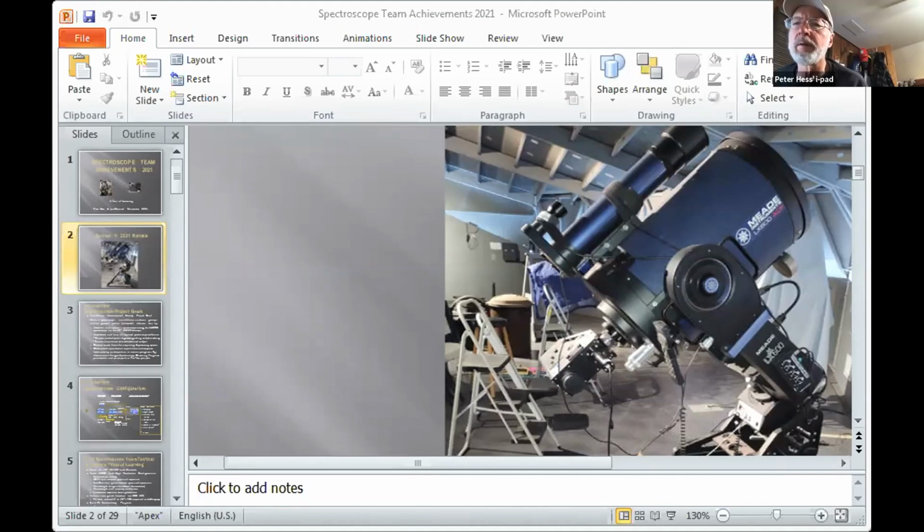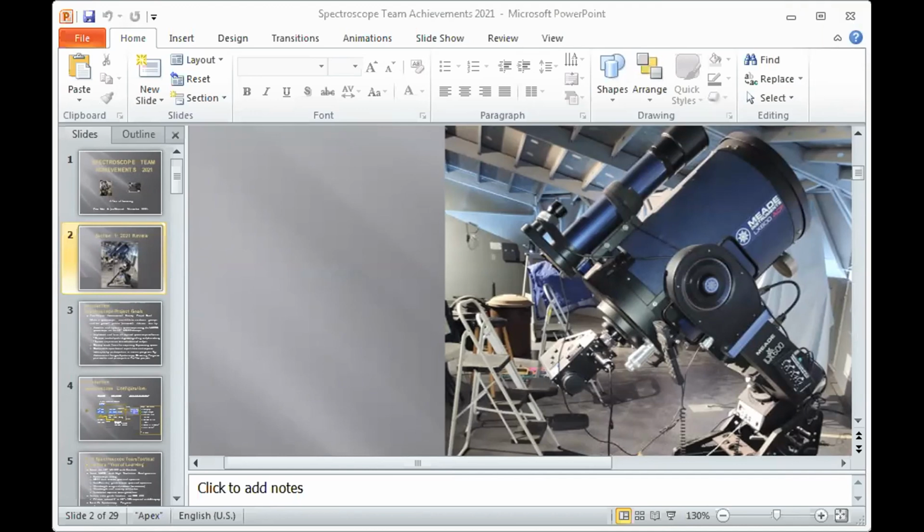Hey, are you trying to show us something? Because all I see is the LX600 slide number 2 on the screen. Yeah, I've been walking through. No, if you're walking through slides or anything, we're not seeing that. Oh, that stinks. I don't think we missed anything, though. We appreciate what you're saying, but when you start saying, we got this here, it sounded like we're supposed to be seeing something.